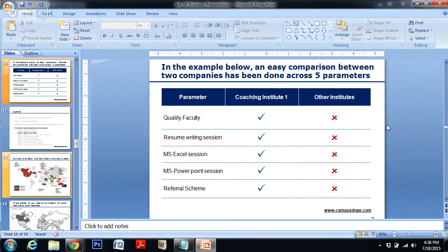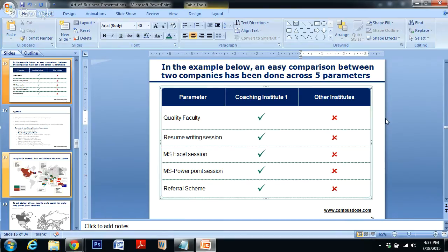Again, guys, remember, pictures or symbols have much deeper impact in the minds of your audience than text like yes, no, etc., right? And hence, whenever you are comparing things, or whenever you are thinking of projecting your idea in a particular slide, always think as to how you can present the idea with minimal text and maximum symbols, or some neat looking pictures, so that you can explain the context in a much more beautiful manner.